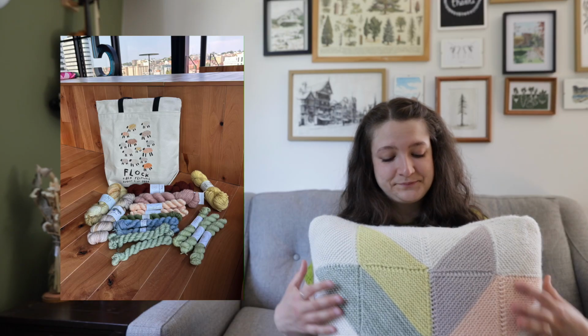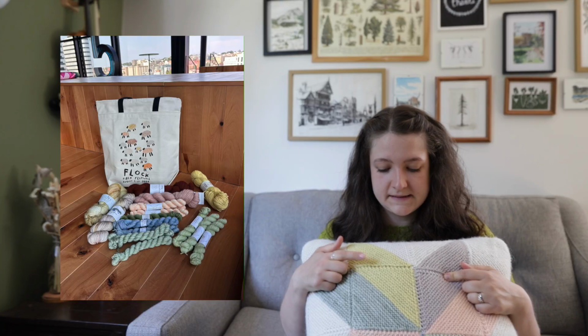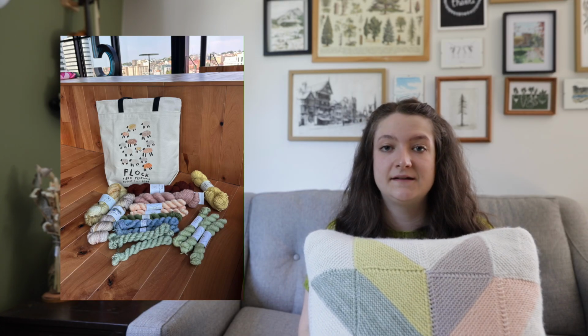And then all of my contrast colors are skeins that I picked up at Flock Fiber Festival last summer. Most of them are mini skeins. The only one that wasn't is the yellow. That was a bigger one. But yeah, everything else is just mini hand-dyed stuff that I kind of picked up from different booths around Flock. So it's a lot of fun.